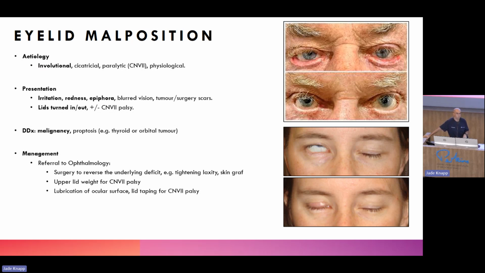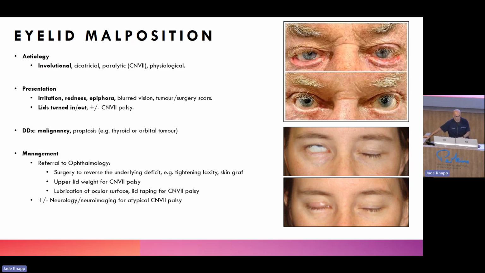And in the meantime, with most lid conditions, the eye is going to need extra lubrication because it's at risk of drying out. So you can definitely start your lubricating drops then and there in GP, ED, wherever you're seeing them, whilst they're waiting to be seen by ophthalmology. In a seventh nerve palsy, you can also use skin tape to tape the eyelid shut at night time. Put some cream in the eye and then tape the top lid down to the cheek. That'll give them some overnight protection.